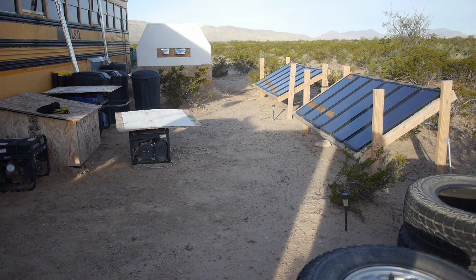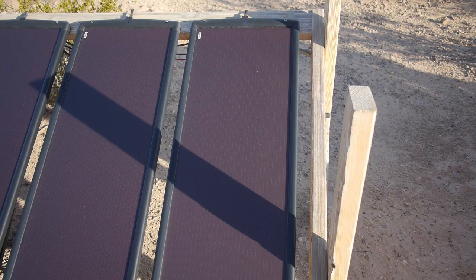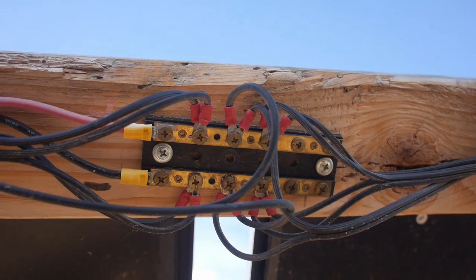Part of the problem with this also is I know this is not the ideal system. This is not my last solar system. This is just something that was quick and easy, something to get me started. So anything I do on here, I'm not putting my best work into it. It's been good enough to get me through and then move forward from that. I'm going to take the panels off of the wood first and just set them all on the ground.